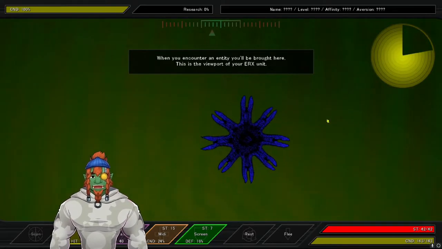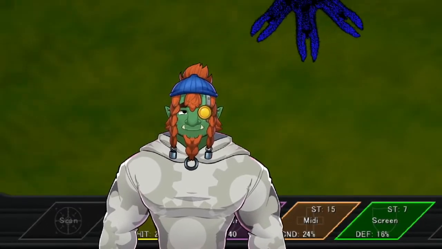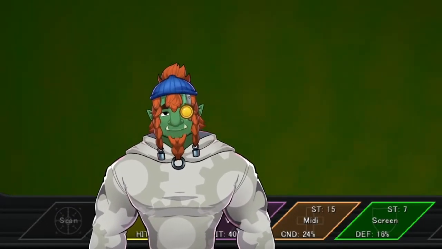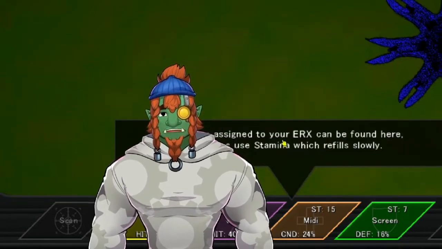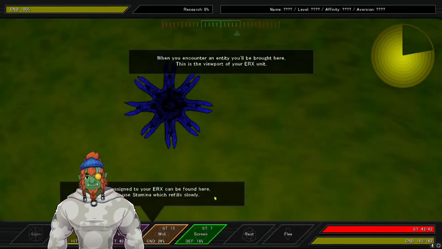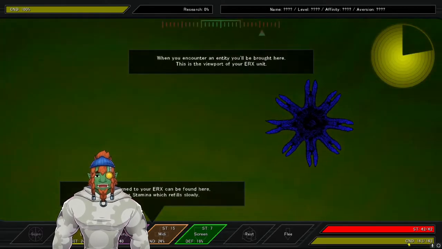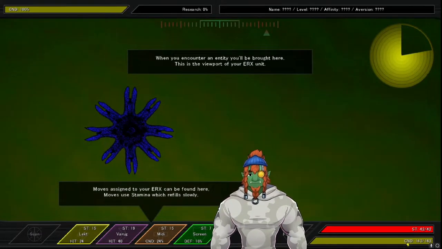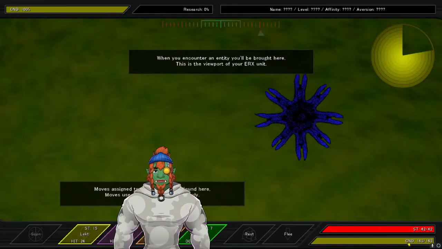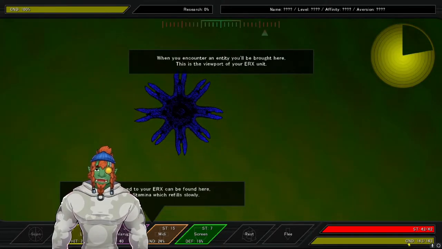Alright, when you encounter an entity, you'll be brought here. This is a viewport of your ERX unit. I'm just enjoying the music. Moves assigned to your ERX can be found here. Moves use stamina, which refills slowly. The stamina is this red bar here. Condition is my health. We got Lect, Barug, Meaty, and Screen. Then we have Rest and Flee. Interesting.